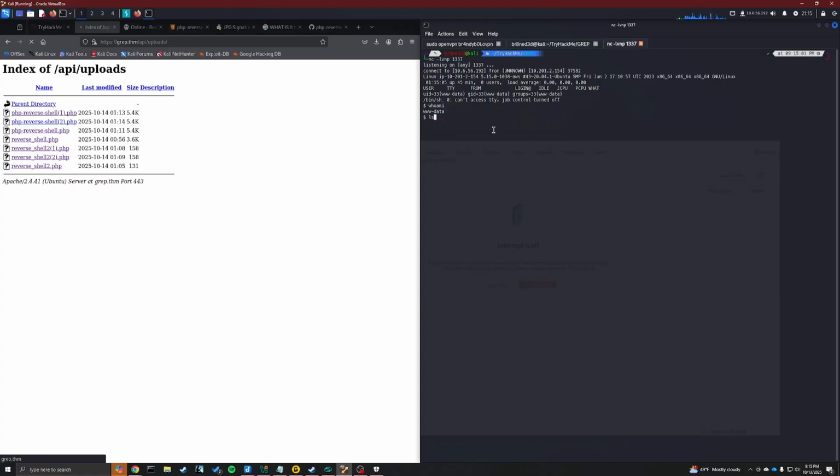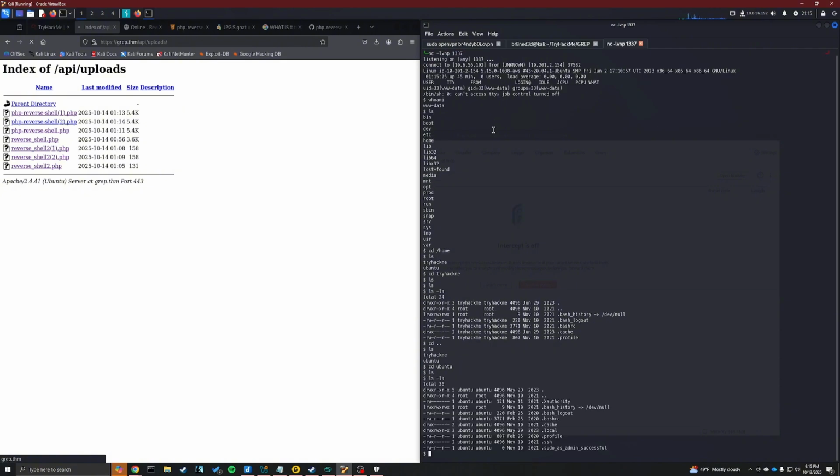Okay, www-data. Let's go to the home directory. Oh, whoops, I forgot. This is a broken shell. ls -la. I guess I probably could have just gone to where it just was.